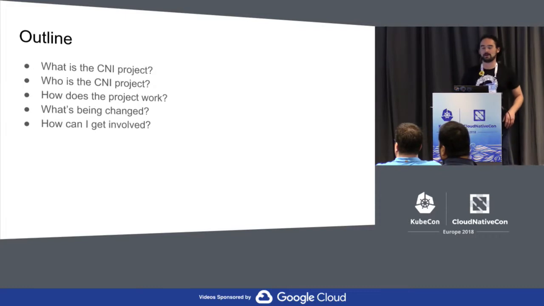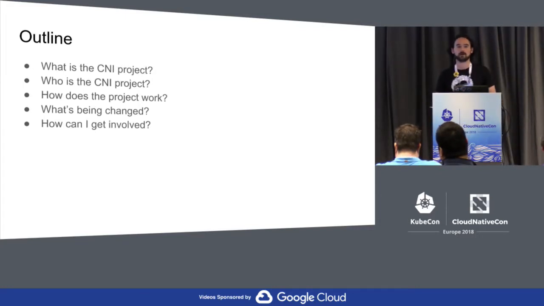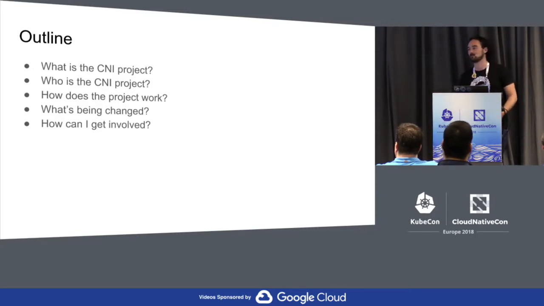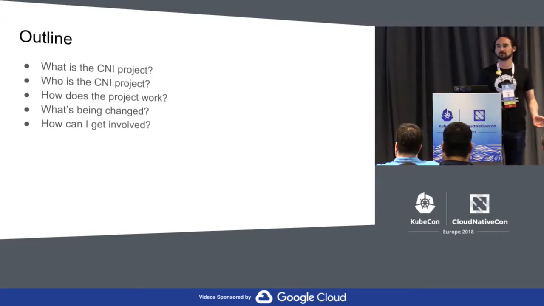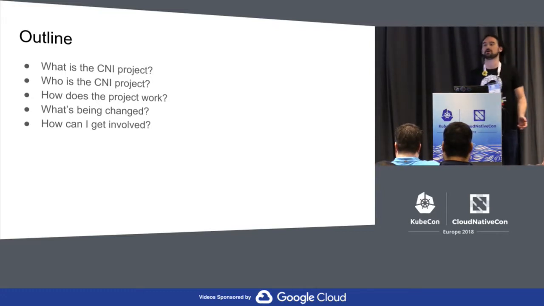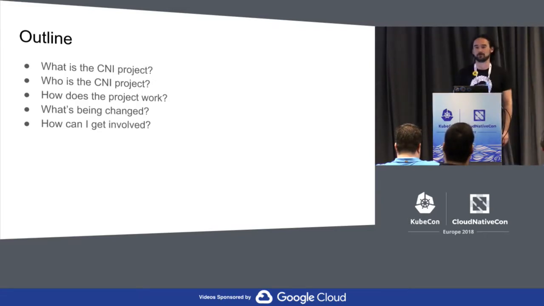The goal today was to talk for half of the time and then have open discussion the other half. This may upset our gentleman with the recording, but we'll try and make it work. In this particular talk, we're just going to do an intro to the CNI project, how it is and how it's not a part of Kubernetes, the project, since they are in fact distinct, and just an introduction to the open source model that we are talking about.